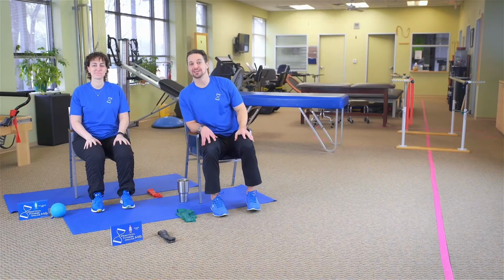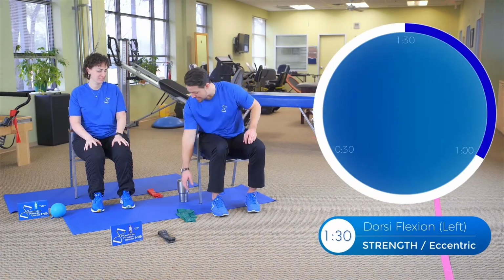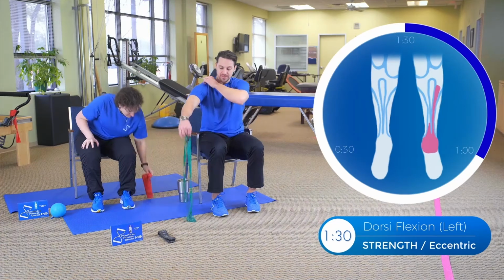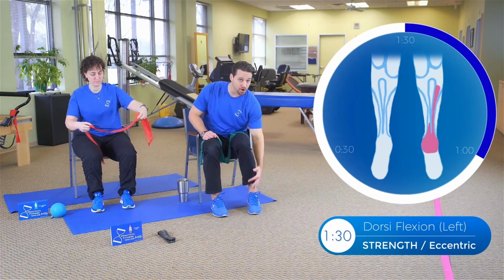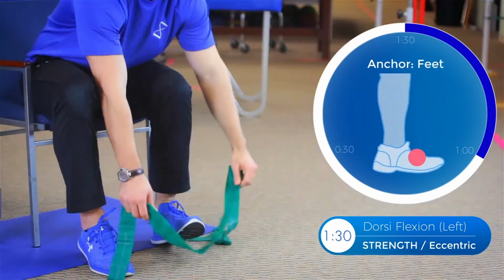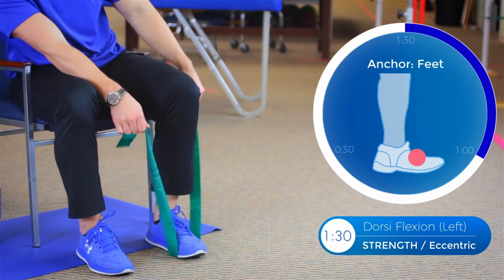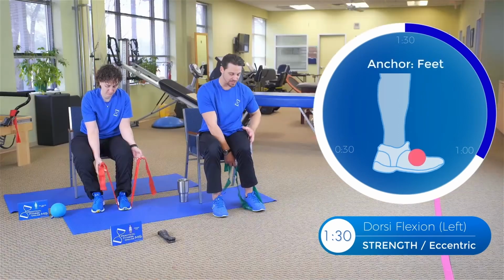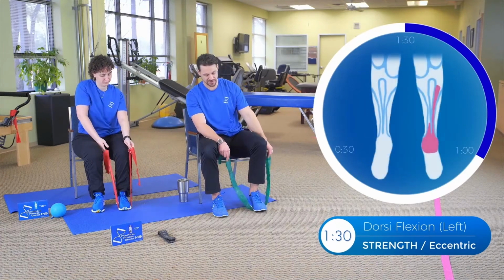All right, let's execute an exercise that's going to fight against foot drop. We're going to grab a band and or a towel. This is an exercise that can be executed whether you have a very strong lower limb and you can lift your foot and you just sometimes have issues with lifting that foot, or you cannot lift your foot at all, okay? This is an exercise that's going to allow us to get that neurological connection working between the muscles in your lower leg and your brain, right?